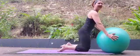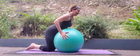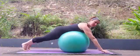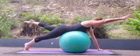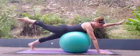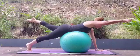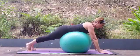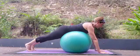And then change, cross your ankles. Move back a little bit if you need to stay on your mat. And then reach out the fingertips and the toe tips. So the ball's balanced underneath your tummy. And you reach opposite arm, opposite leg away. So this is quite similar to swimming on the mat and similar to quadruped.